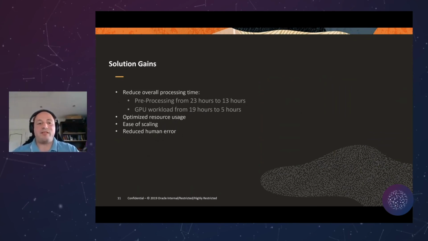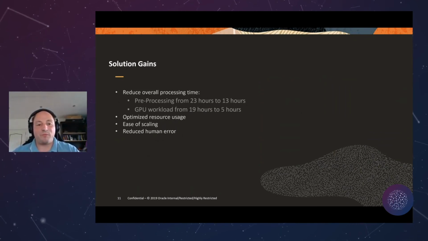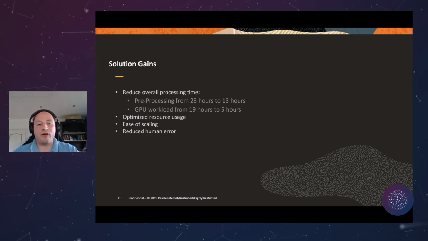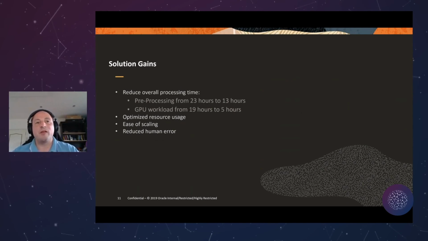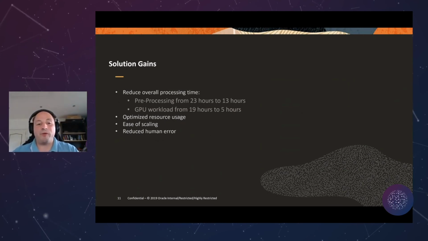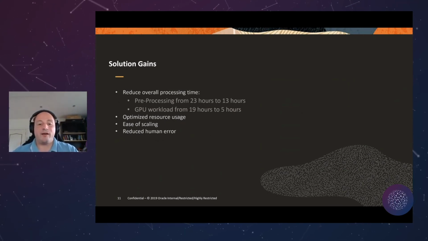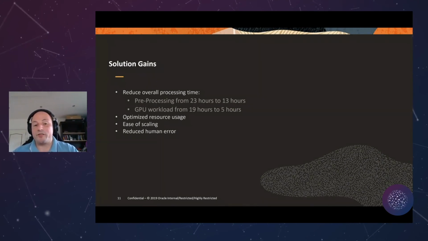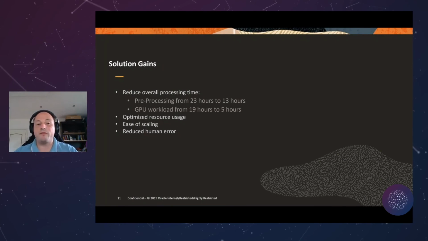So what are the benefits that we see from the customers when we implemented this? This solution has been implemented, it's done, and they started using it. And what we saw is that for the pre-processing phase, so that's the Kubernetes part, which is containerized, typically what they had before on-premise, a data set took on average 23 hours. And when we executed the pre-processing phase on our cloud with our solution on the same data set, we noticed it took only 13 hours. So that's a huge benefit. It's almost half the time.